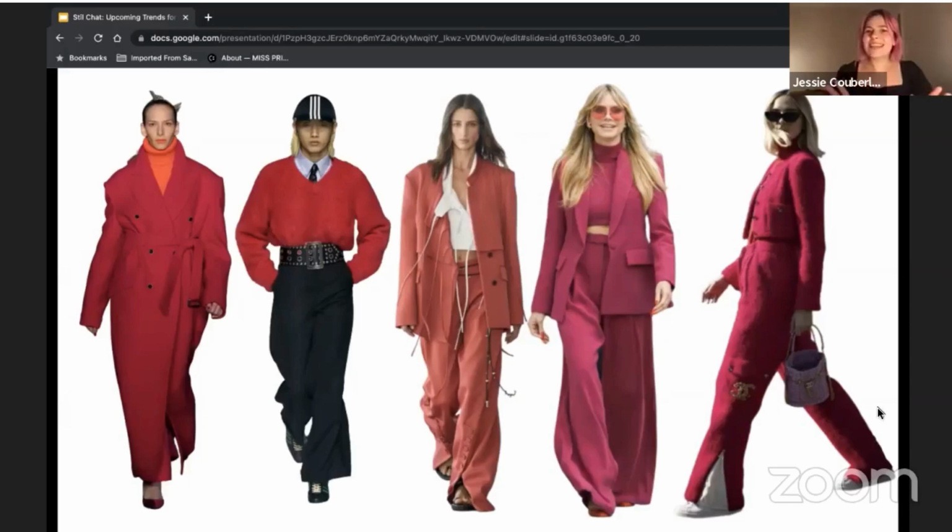I'm absolutely obsessed with this monochromatic look. Heidi Klum looks amazing, but I love a suit because you can wear all of these different pieces separately. It doesn't all have to go together, but when it does come together, it looks so put together and polished. It is just an effortless way to get a little bit more pep in your step and feel a little bit more confident in your look.